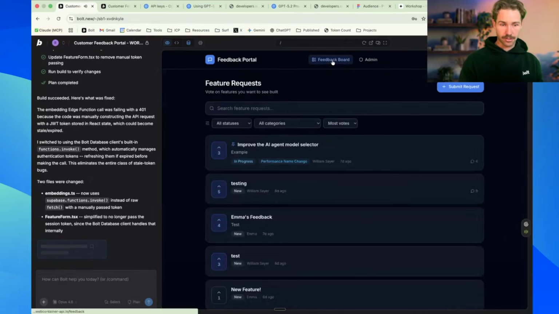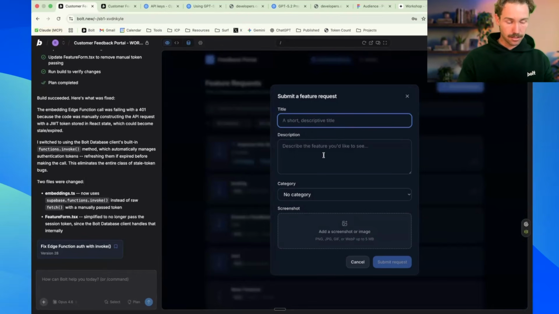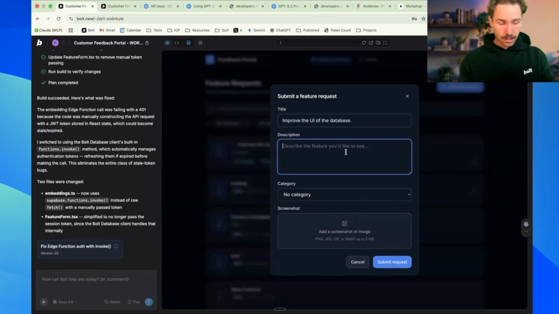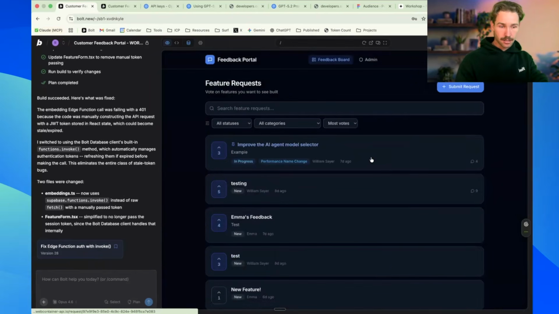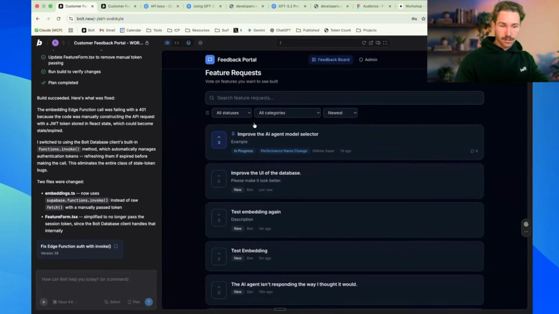Hopefully this works. Feedback board. Let's just do something. Let's say improve the UI of the database. There we go. Please make it look better. Submit request. Votes. Newest.